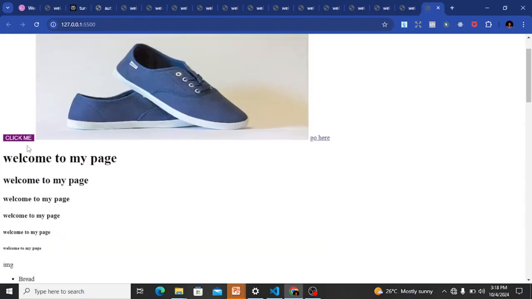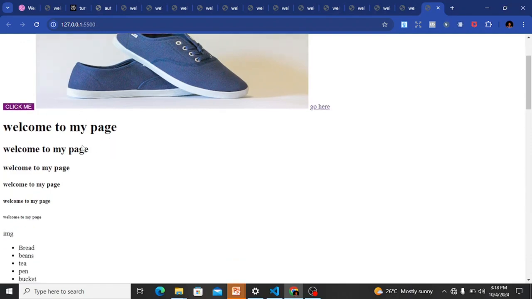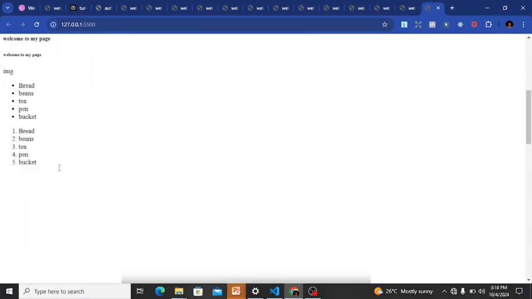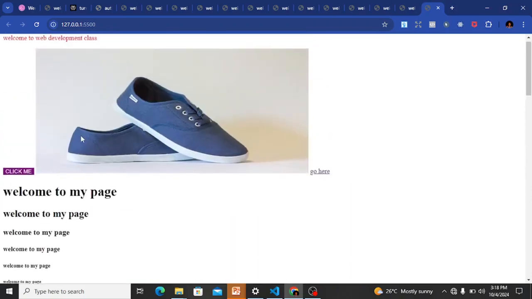So where's our button? This is our button, and our button is saying click me. Now we've added the height, the color, the width, the border, as you can see, and it has changed. So going further, with these additional styles, our button will not only be bigger, but also have rounded corners and white text. As you can see, this is white text, making it stand out more on the page.